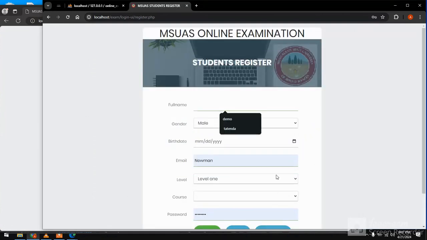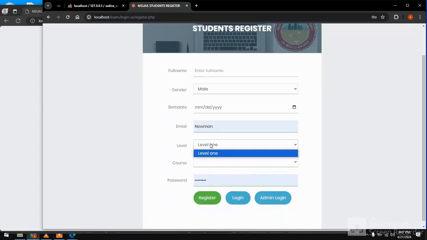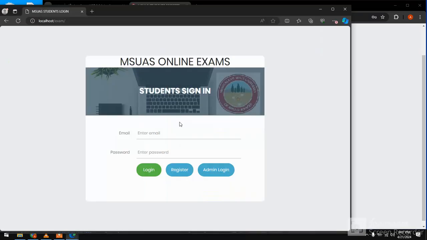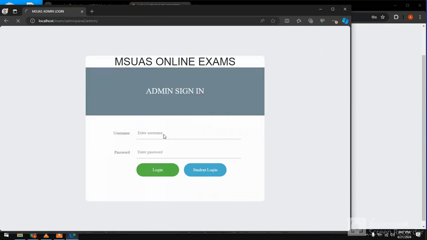All right. So on this Google Chrome, I'm just going to create a demo account for a student. But as you can see, the only level a student can select is level 1, because that's the minimum entry level for any student on this examination system. As you can see, no one can enter any course, so the administrator has to log in and save courses. That's IT, accounts, biology, whatever the course may be.